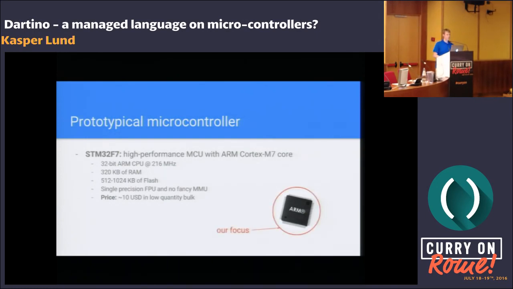This is our focus in the Dartino project. We want to try to make it a lot easier to write software for microcontrollers and maybe sort of bridge the gap a little bit so that some of the things you can do on microprocessor based devices is also possible in a microcontroller space.